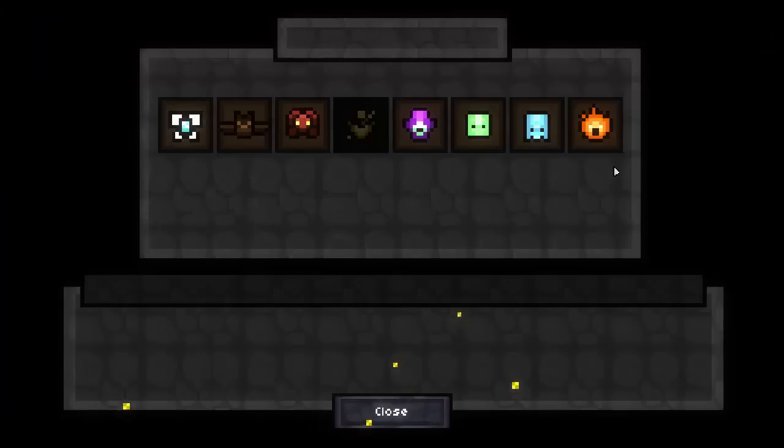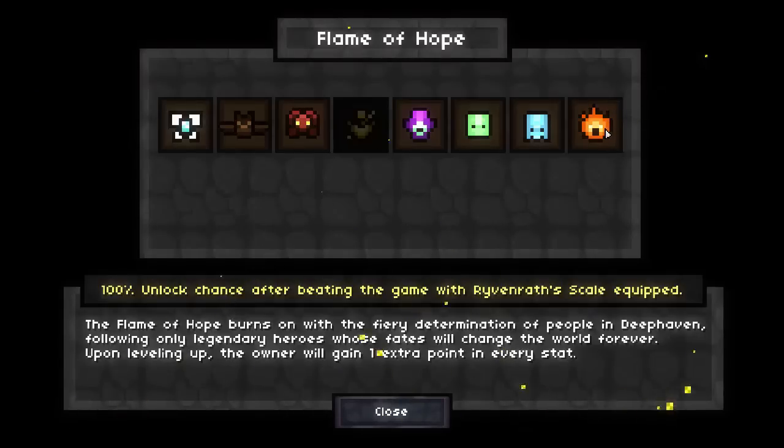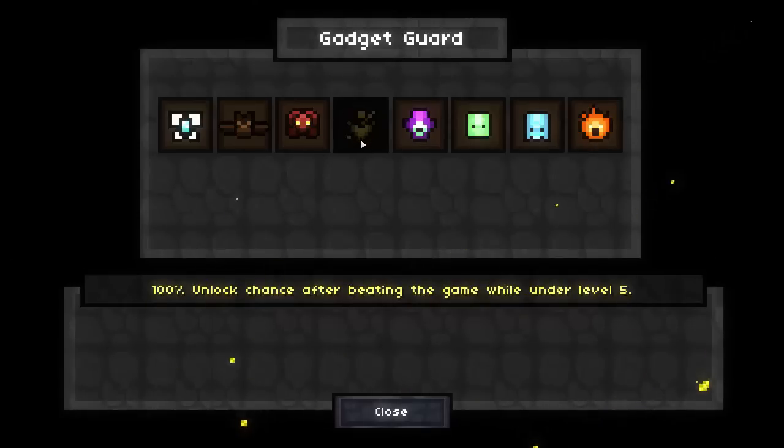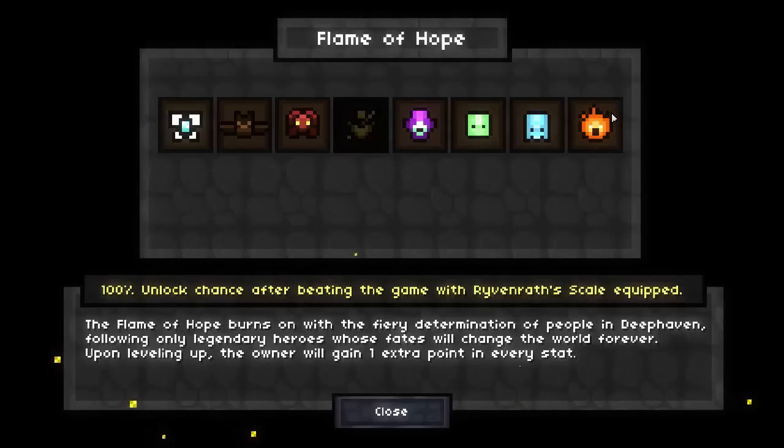For your companion, I think you should go with the Flame of Hope. It is one of the best ones. Either that or the Haste Beetle. The Gadget Guard is relatively useless, which is why I never bothered to unlock it. But yeah, Haste Beetle or Flame of Hope is the best. For this run, I think I'll be going with the Flame of Hope.